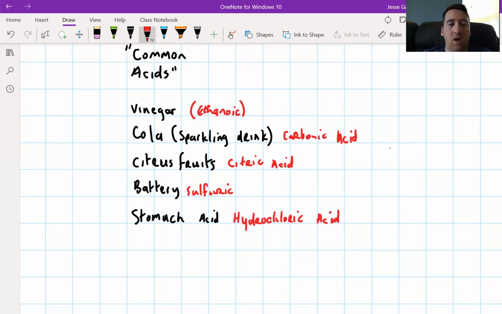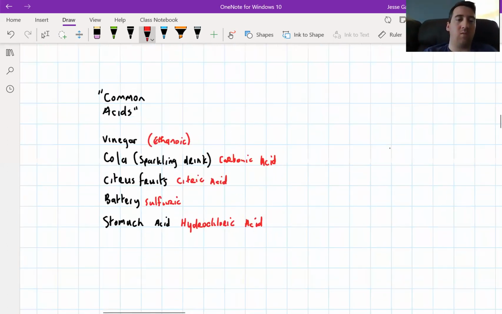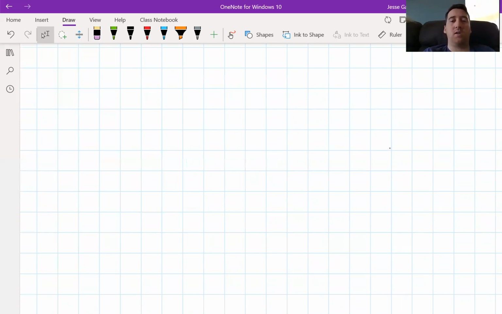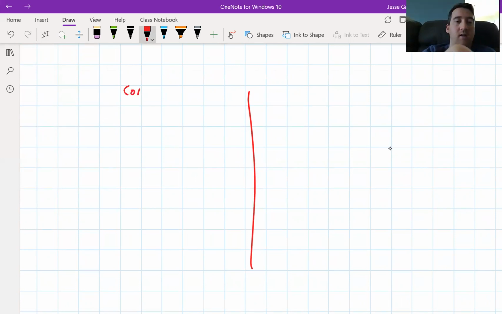Now, these are what we call our common acids, okay? And in a second, we're going to make a list of those, okay? So take a good look at those. All right, now in your notes copy, what I want you to do is I want you to pause. I actually want you to split a table down the middle here, and we're going to put common acids here on the right. Common acids, like that. And on the left, we're going to put lab acids.